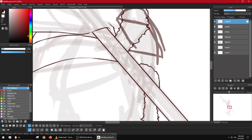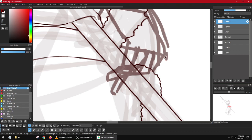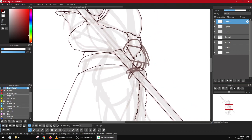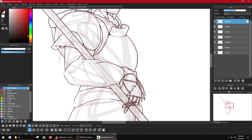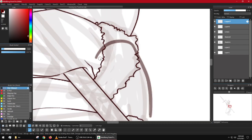Yeah. And the thumb is over here. That means the index finger is here, and here. And the pinky is here. And I'm pretty sure... Okay, that's a little... Okay. Let's try that again.